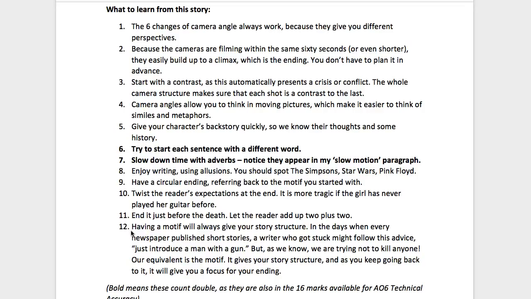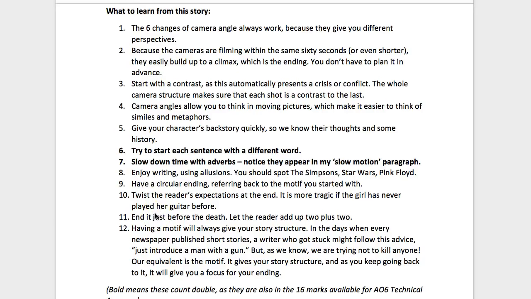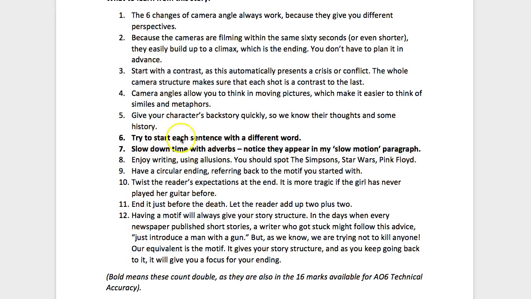And of course, what happens over the course of reading 22 of them, or even if you just read 5 or 10, is that you come across these ideas again and again and again. And by seeing them in lots of different examples, I hope you will get a brilliant idea of how to write. You will also notice some bits appear in bold, and these are the bits that count double. So I go to the mark scheme and show you the secrets of the mark scheme, where some things that you do count in both parts of the mark scheme.